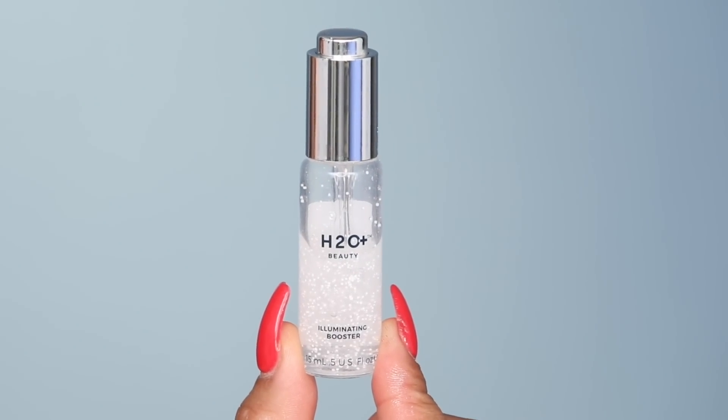Next, I'm going to go in with a current favorite of mine — the H2O Beauty Illuminating Booster. I have been loving this product so much. You can actually use this as a moisturizer or as a serum, but I love using it as a serum because it goes just a little deeper into the skin. It pretty much gives you an instant glow, helps to illuminate your skin, makes you look a lot more radiant. I do three pumps onto my skin — there's little white microbeads in there filled with vitamin C, cucumber, and lemon extracts. I'm just working this all over my skin in circular motions and then patting as well. Those little beads are really going to help to instantly brighten your skin.